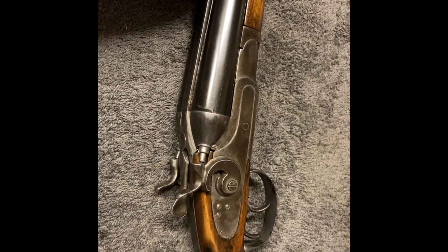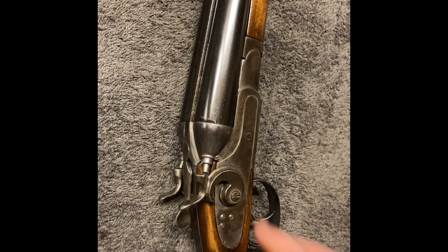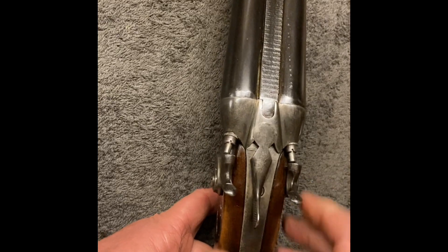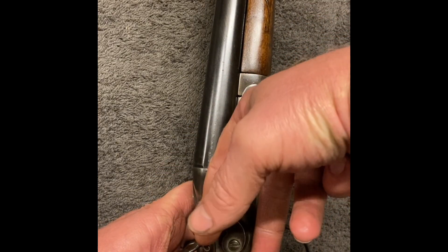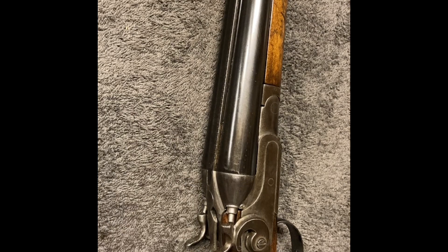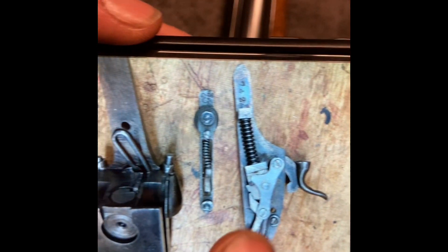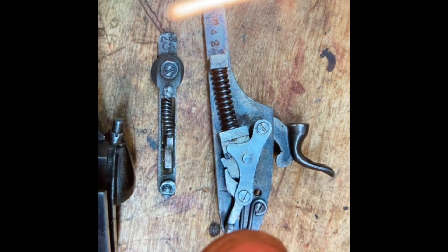All I wanted to do was create the contrast between the supposedly case-hardened and the black barrels. It is an interesting shotgun. Anybody who knows side-lock shotguns knows they make extensive use of leaf springs — you'll have a leaf spring that operates that lever, a leaf spring that works the hammer, and another little leaf spring that works the sear. This company went to extreme lengths not to have any leaf springs. They've got a coil spring that operates the hammer and a wire spring that operates the sear, and another wire spring that operates that part.